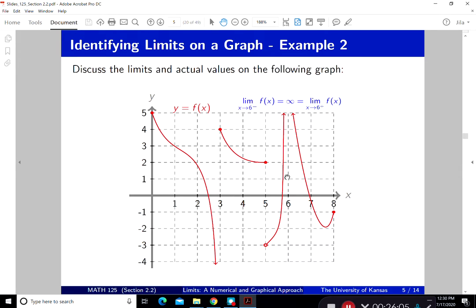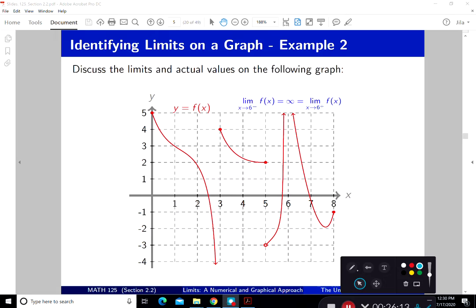We could have put a point right here, for example, and then that would be the value of the function. Let's say I could have added a point right there, and then the value of f at 6 would have been equal to 1, with a vertical asymptote that goes both sides. Basically, it still would work with the value of the function. But the value of the function when there are vertical asymptotes is not going to be equal to at least one of the left-sided or right-sided limits.